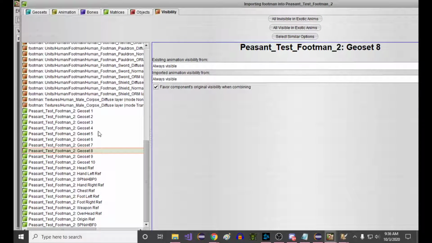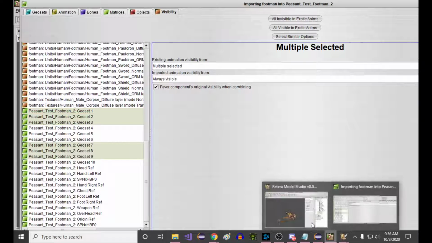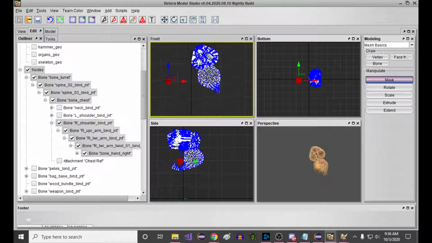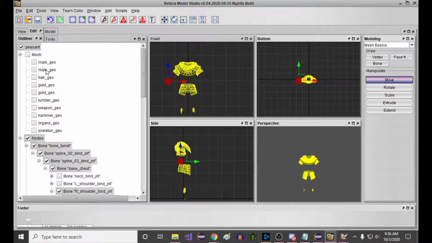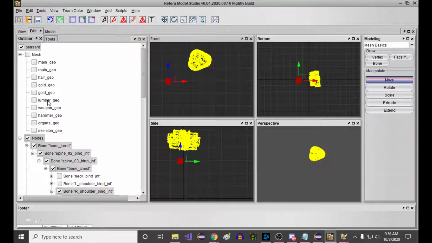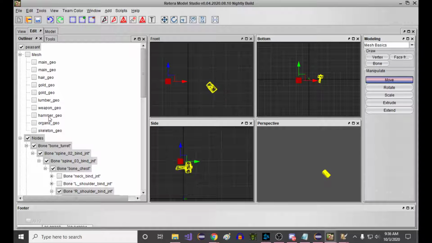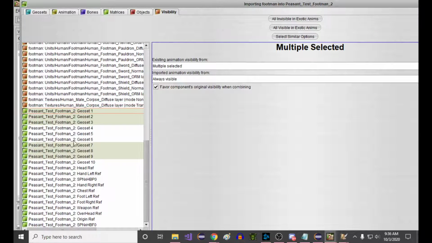But so here we have this problem of all these geosets. We know that 4, 5, 6 we don't care about, but I think 7, 8, 9 and 1, 2, and 3, and you can confirm this with just quickly passing your mouse over what's in here, right? 1, 2, 3 are definitely the guy. 7, 8, and 9. Well, not 9. Okay, 7 and 8. Sorry, 7 and 8 are the. I'm used to the old days. It was only one geoset for the bones. Cool. So 1, 2, 3, and 7, 8.